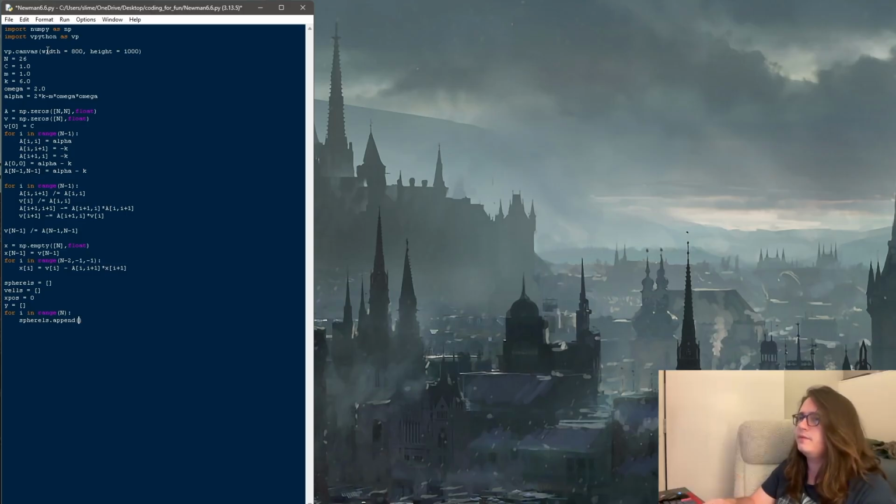In here, you append onto the sphere list, spherelist.append, a vp.sphere object with position argument equal to a vector with an x value of x position, with a y value of 0 again. We're also going to go ahead and y.append 0 just because. So 0 here and 0 on the z-axis. Newman suggests also that we make the radius of each sphere about 0.2 units, so we can put that in.